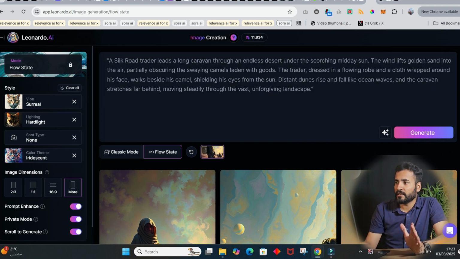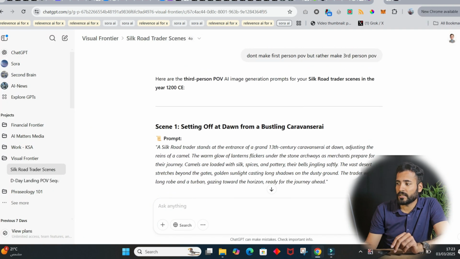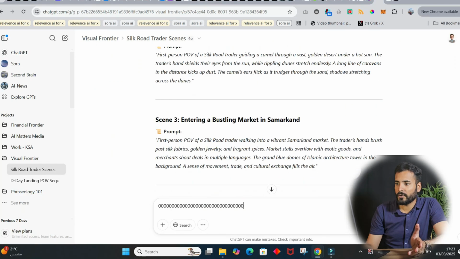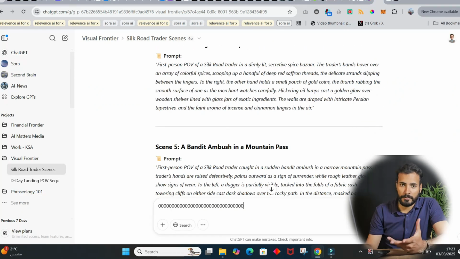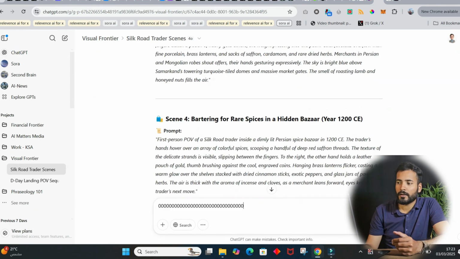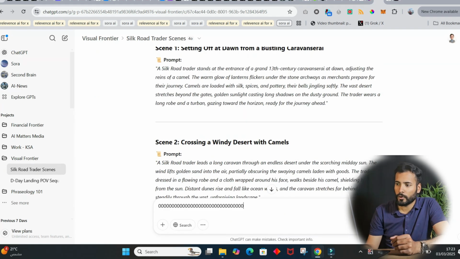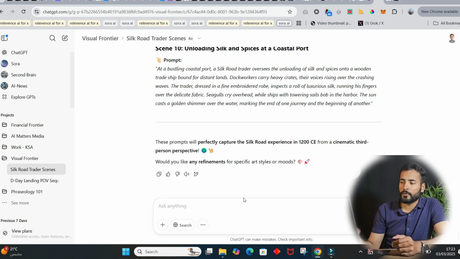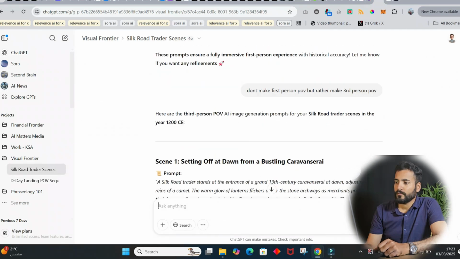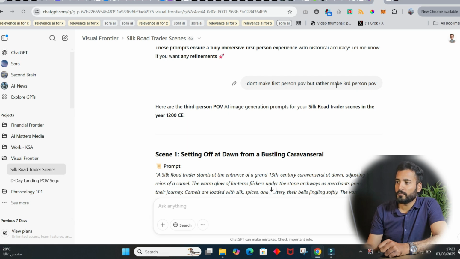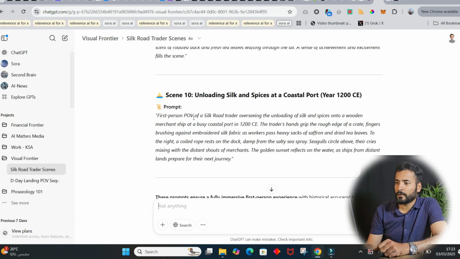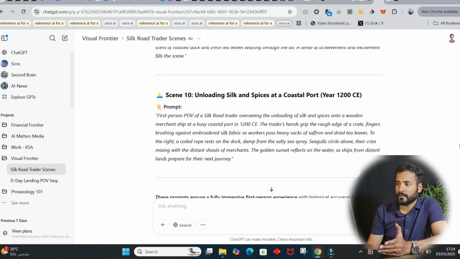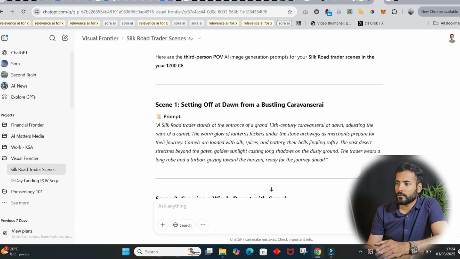So well, what I did was, the second thing that I'm using here is ChatGPT. I have a premium for this one, so I'm using ChatGPT to give me prompts. So I started from the top over here, generating first person point of view videos, actually scripts, but it didn't turn out as I wanted, so I moved on to third person point of view. I thought maybe this is where we can start refining, and then we'll see how it performs in first person POV. So this is my last prompt: don't make a first person POV, but rather make a third person POV. So it made all these commands for a silk route trader back in the year 1200 CE. So well, here we are.